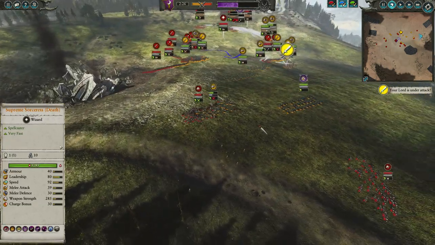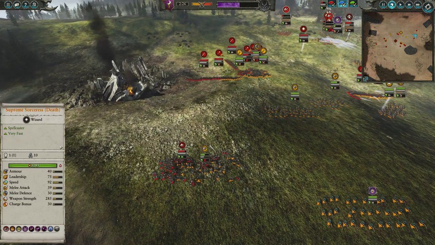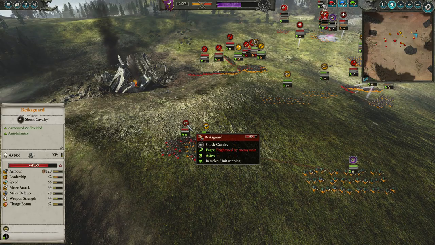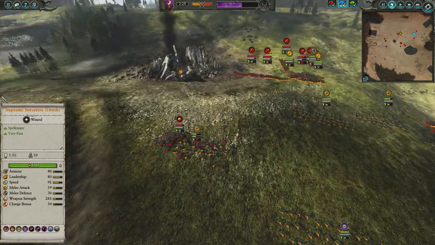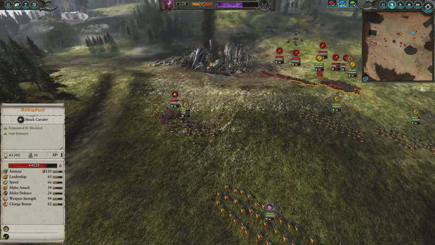But here, the Empire player actually made a good move. I believe these Cold One Knights actually got charged by those Rex Guard, so basically they missed the charge. Which is bad, because they need the charge impact damage to do great against Rex Guard.